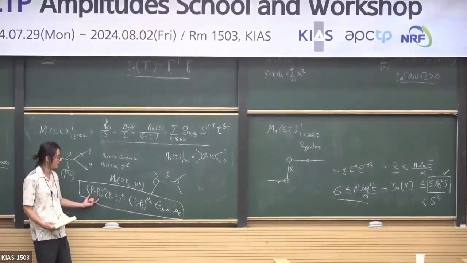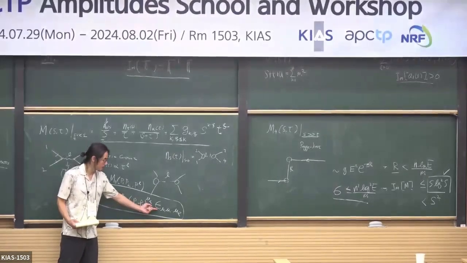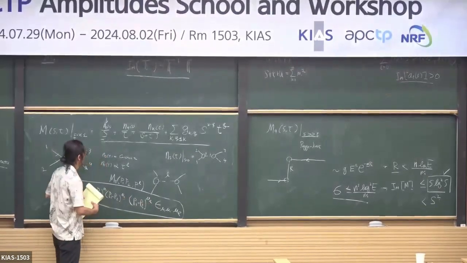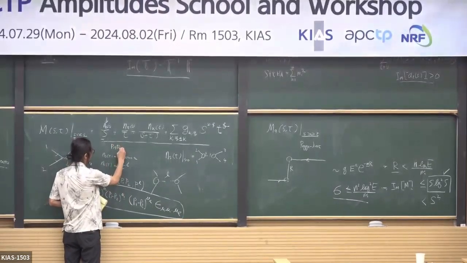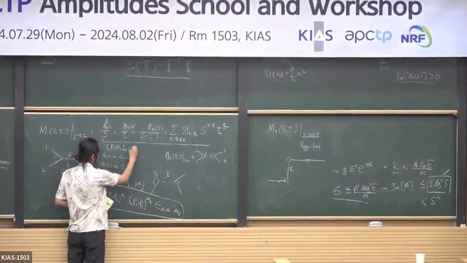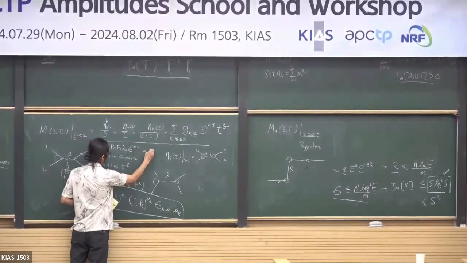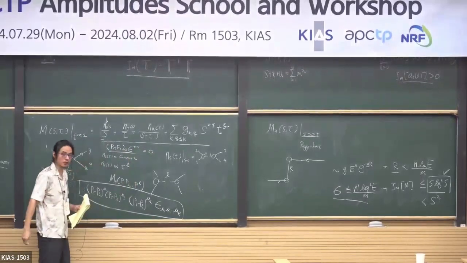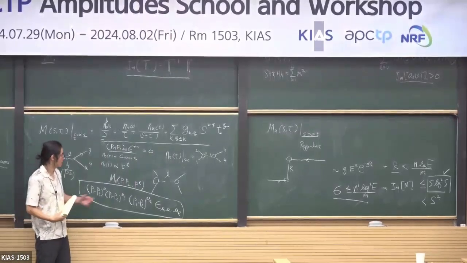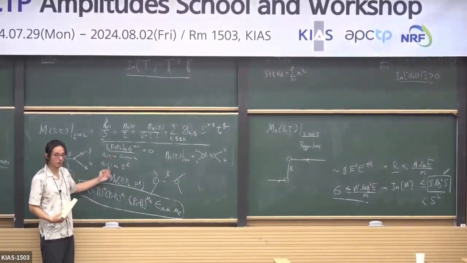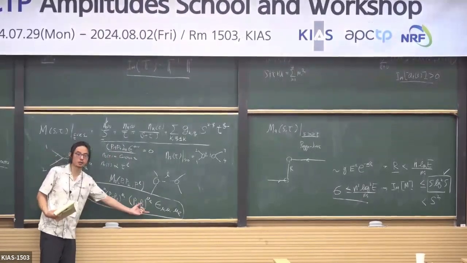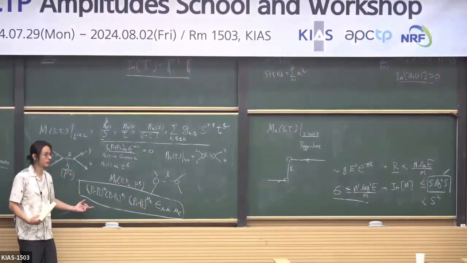For P1 plus P2, dotted into here, because of the transverse condition, we have that (P1 plus P2) mu contracted with the epsilon mu and so on has to be 0, because this is the transverse condition for your polarization vector. So that means you cannot choose P1 plus P2. It's going to be 0. So the only thing you can have is just this. So this is the unique amplitude that you can have.